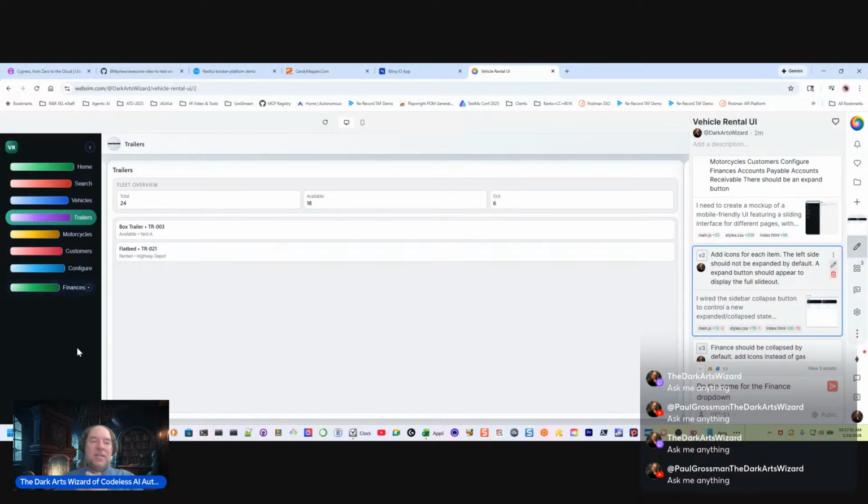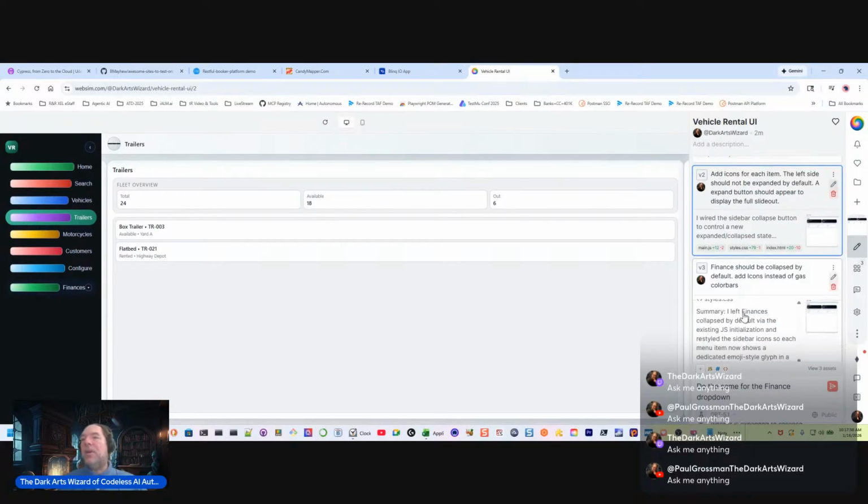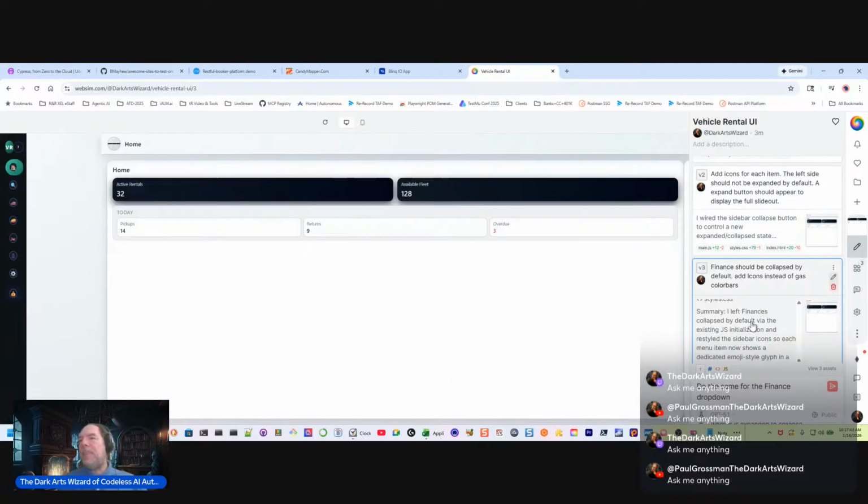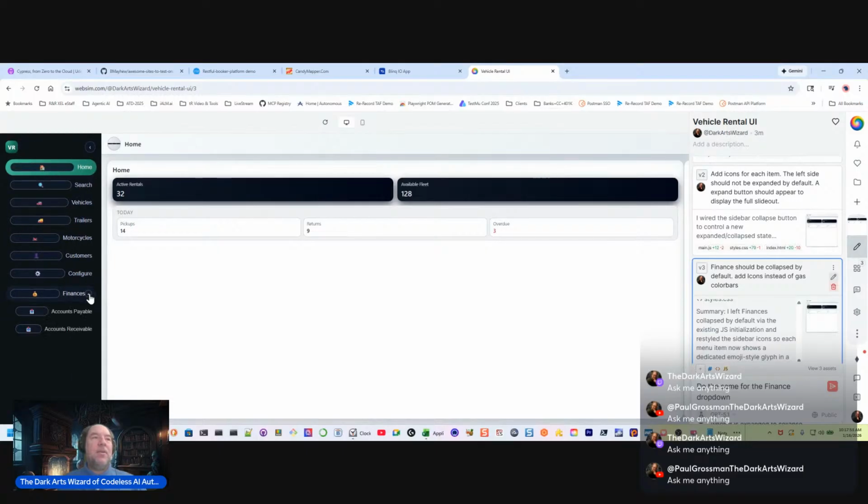The less clicks, the better, and that's just slowing down my goal. So I went over to version 3 and I said, can you give me some icons to show? It gave me actual icons and replaced that, but it still has that expand button in there, and this expand over here.